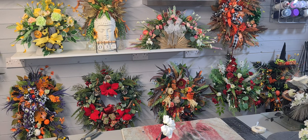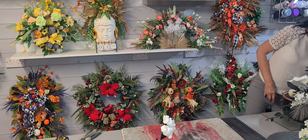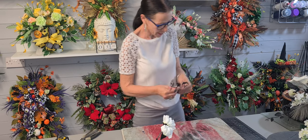I've got a bucket for everything, so I know where I've got to put things. I've got a bucket for all different kinds of feathers, all colours. Bucket for all coloured oasis, not oasis, sorry, different coloured eucalyptus. I've got buckets for those as well. So, yeah, I'm very prepared. Well, I never used to be. I just used to put everything in one bucket and hope for the best until I started buying buckets.